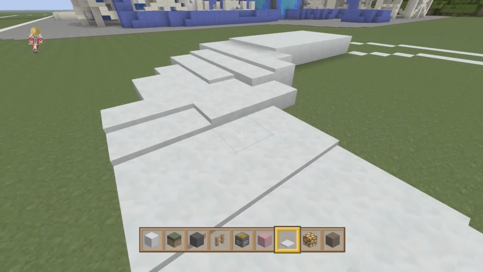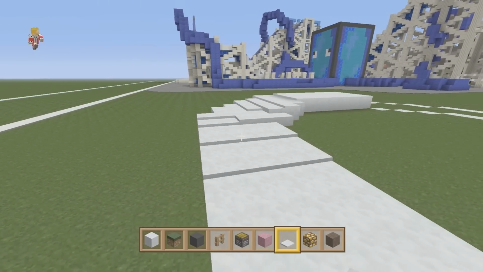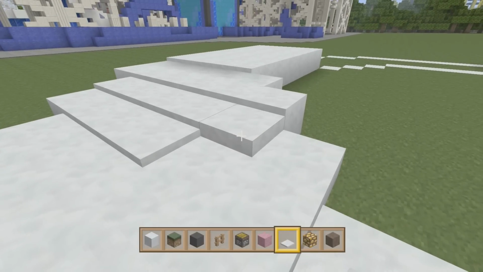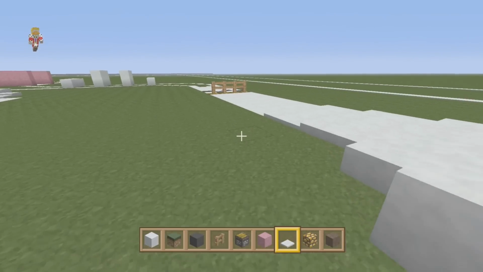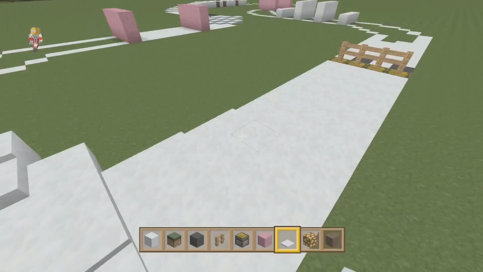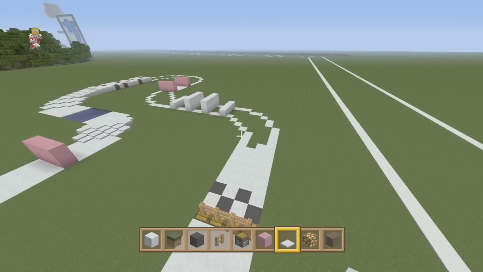That's pretty good, actually. I like how that looks. You'll still be able to run it up, even up these too high bits. Obviously, a pig can make it up a full one, so he's not going to really panic about going up a little too high slab. But now you get the gist of what we're doing here. I'm going to do the same thing all the way around.